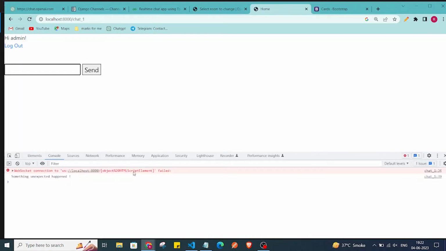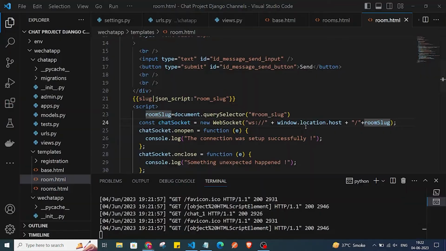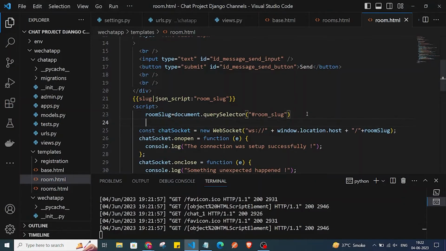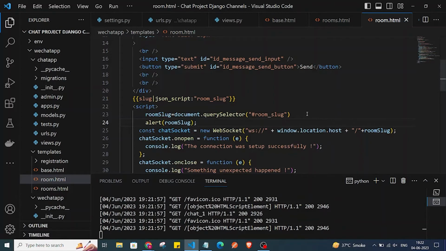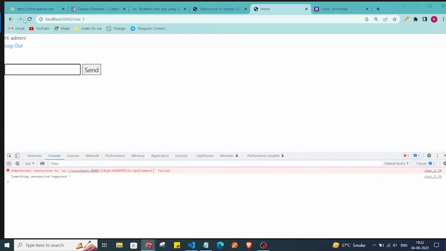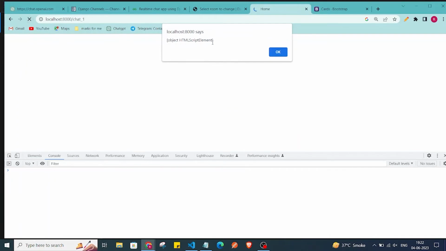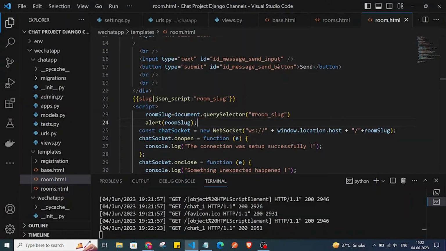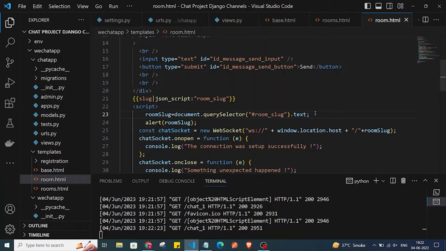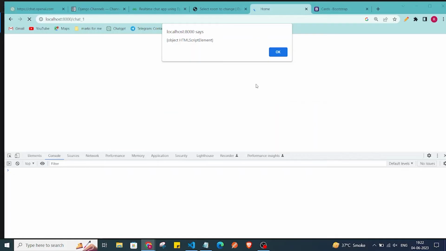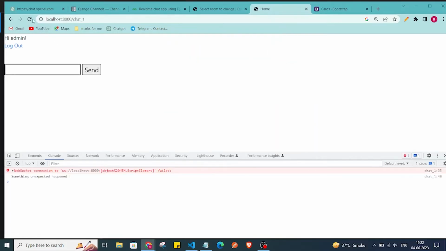This URL is not perfect, I guess. So let's check. I will add an alert and say room slug. Let's refresh this, and as you can see we are getting an HTML element. So now roomSlug.text, let's say text, and refresh the page again.